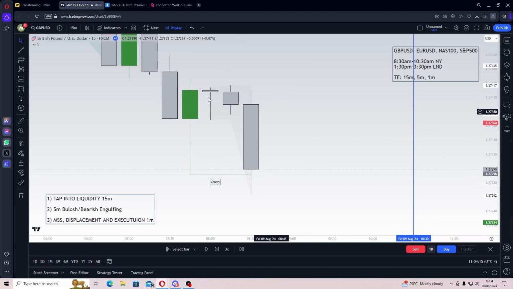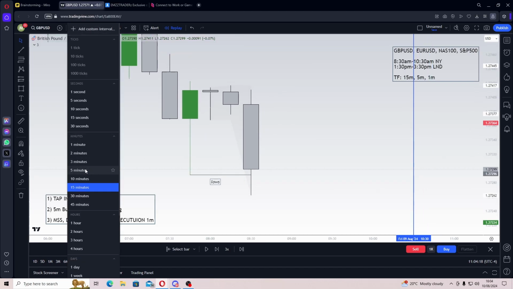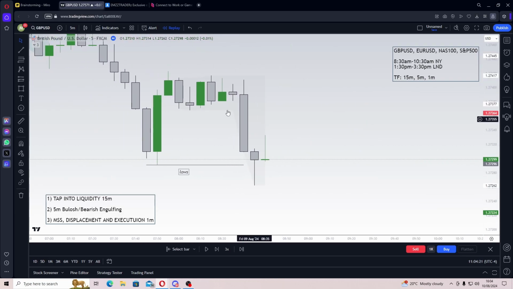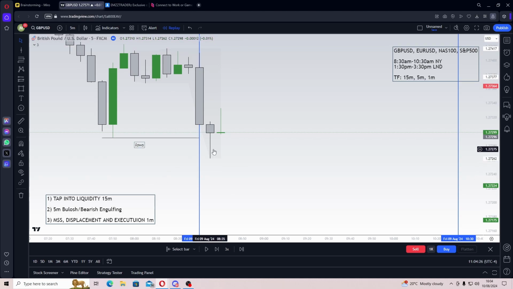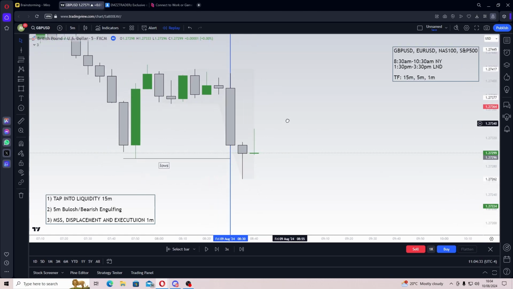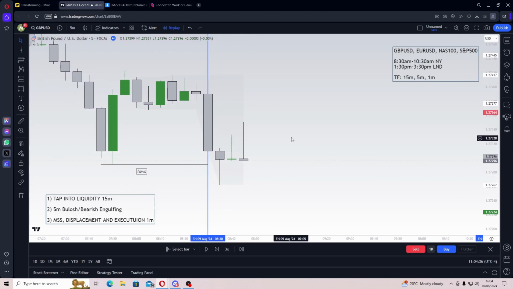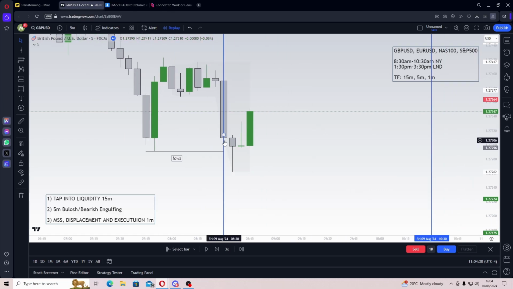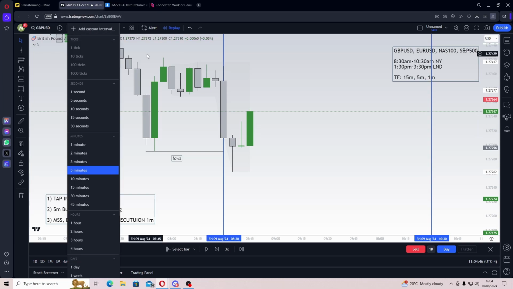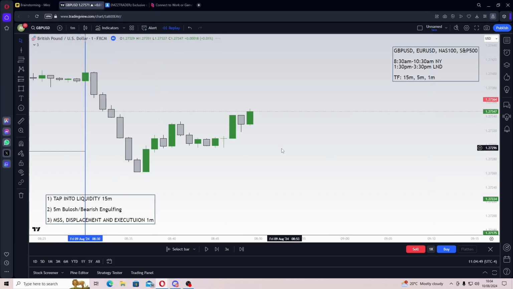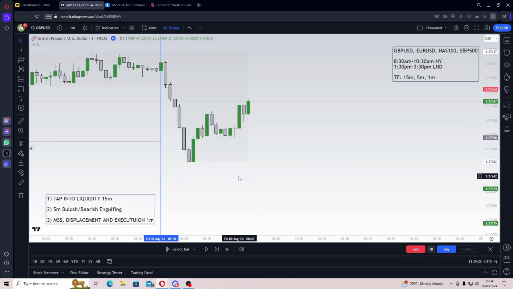What we need to do now is drop down to the 5-minute time frame, just like I am right here. I need you to drop down to the 5-minute time frame. What you need to do now is find a bullish engulfing stick. Once you find a bullish engulfing stick, then you can easily execute this trade. So I'm going to play price forward, and we can see there's a green bullish engulfing stick. It's bullish to this candle right here because it's very, very small and it's very close to the small range. So now we need to drop down to the 1-minute time frame after this one and mark out our market structure shift plus a displacement and execute.